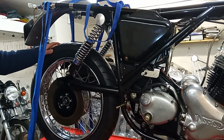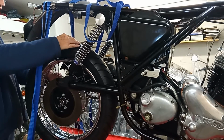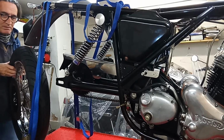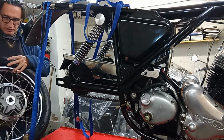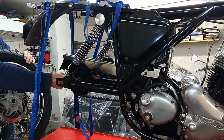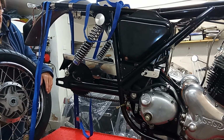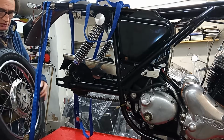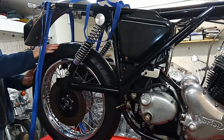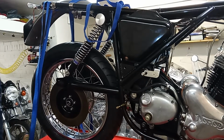So that's all ready to go. Of course, the real problem is lining up the vanes on the shock absorber with the vanes on this rear sprocket. It's a real pain, but we'll do it somehow. It's just a pain of a job. There's no skill involved. It's just pain.